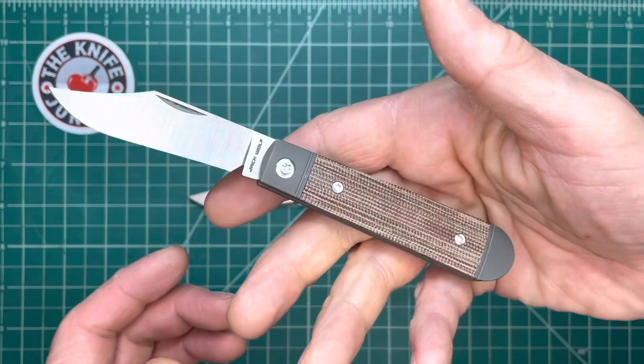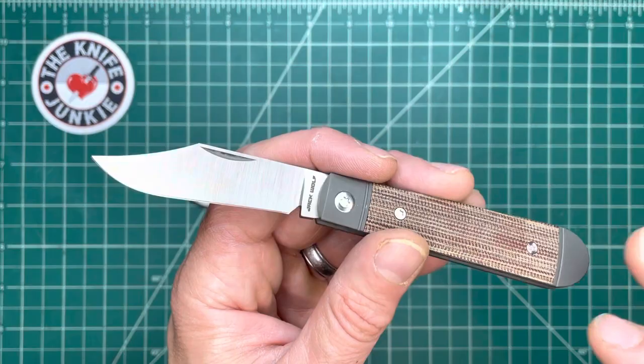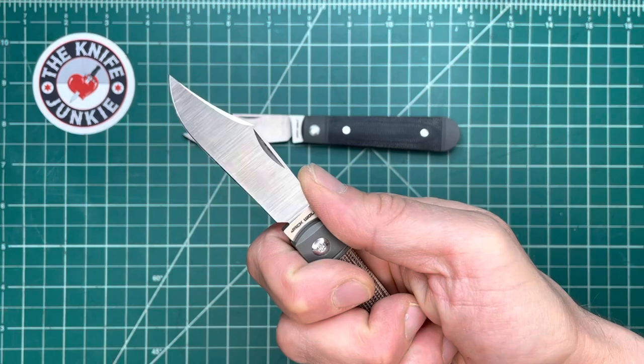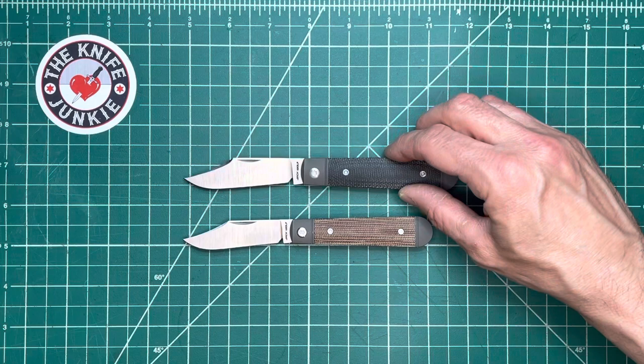Two really, really great favorites of mine. This is the Little Bro — the Little Bro. This is a little bit more like the size of a GEC-15, with a three and a half inch handle. It's not much of a size difference between the Little Bro and the Big Bro, but man, does it feel different in hand. This is like you've got a big knife in hand, and the Little Bro is like you've got a capable, smallish knife. Awesome knife. Also love the micarta on this one.